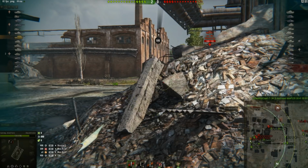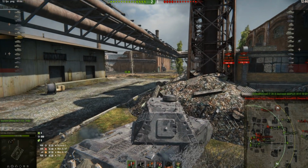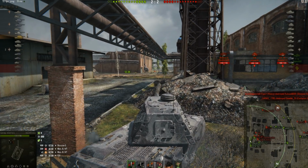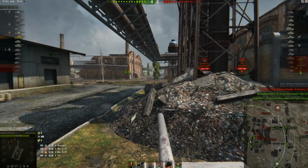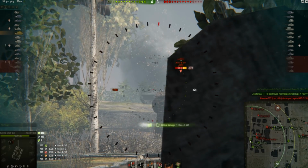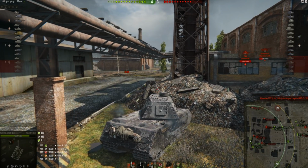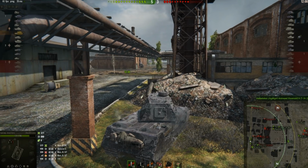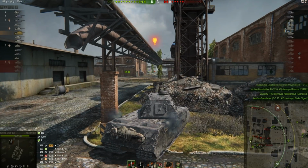Very bouncy, like I was saying. We're 2 tanks up. The only damage we've taken is that a HE? No, it was. So see what we can do. Try and spot. Oh yeah, it's good enough. So he's got to be up there somewhere, but he's going to be hull down.